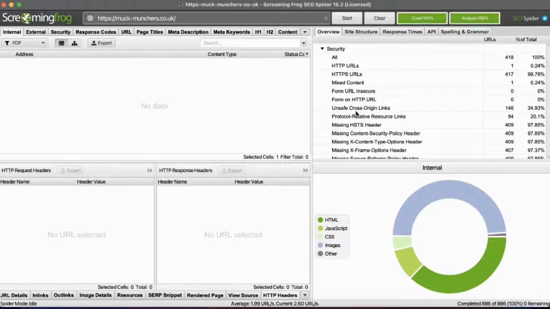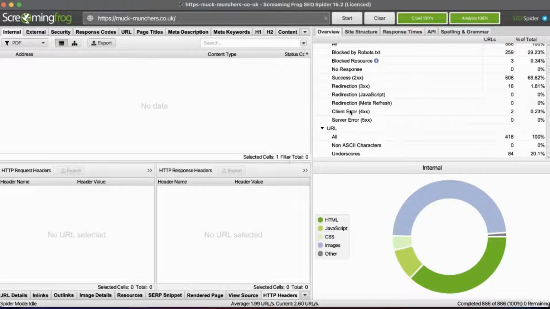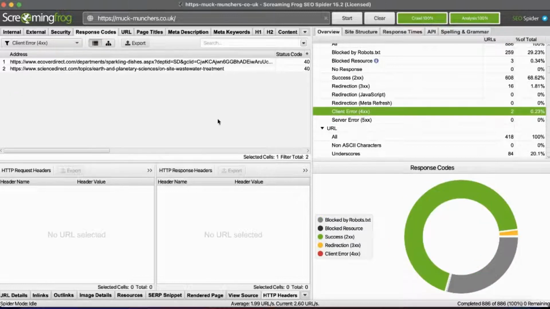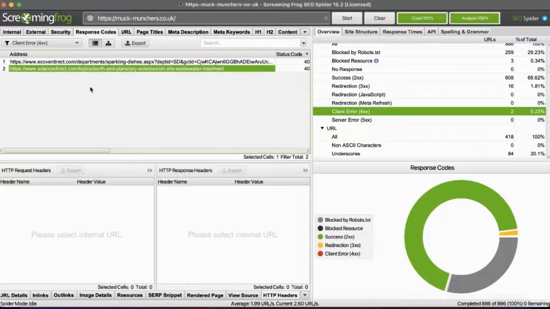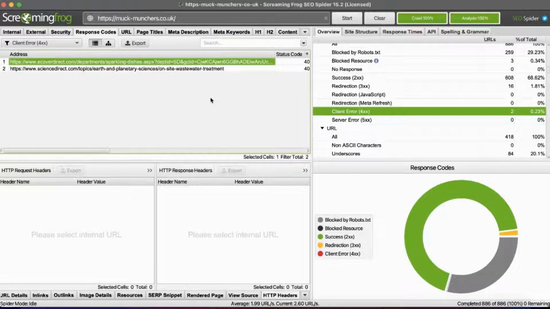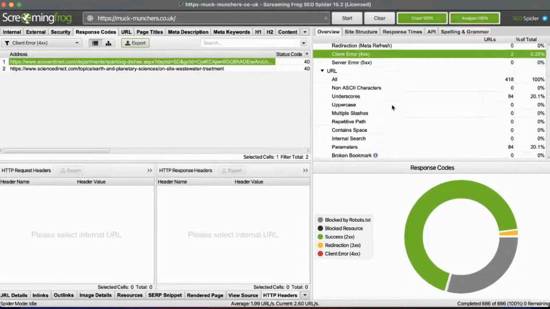Okay, let's say that you find something, you find an error. For instance, there are a lot of 404 pages. One thing you can do, if there are like two, is simply copy them and paste them to your audit. But if there are thousands, you probably don't want to do that. You can just click export and export those URLs as Excel, and then, for instance, attach it to the audit as an extra file.